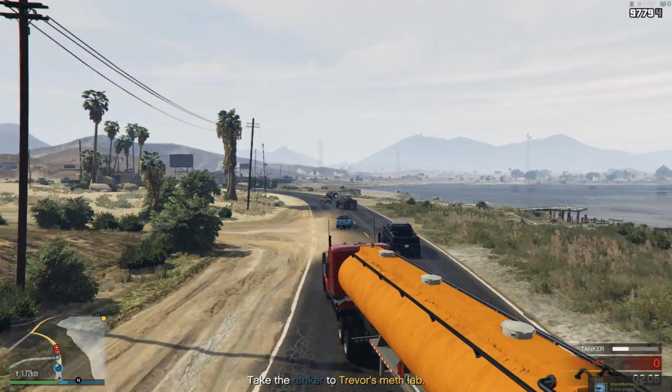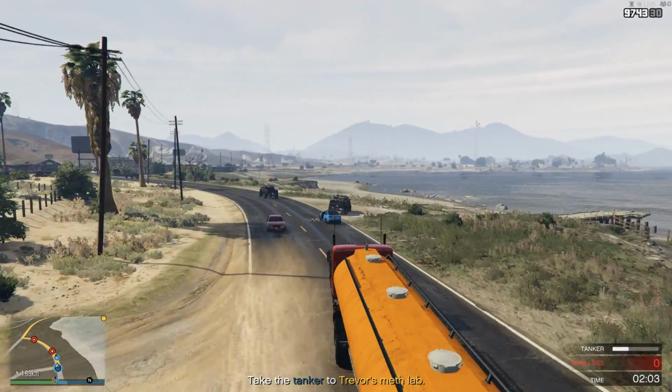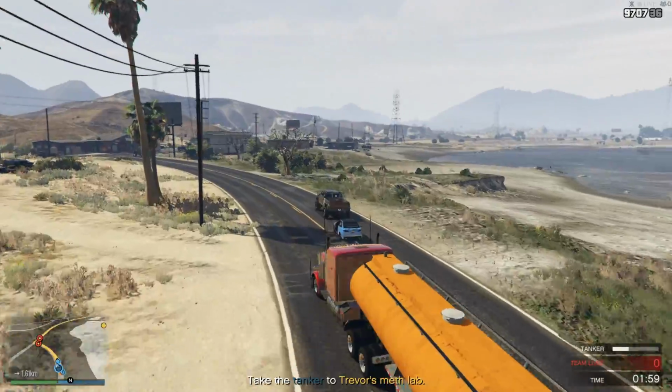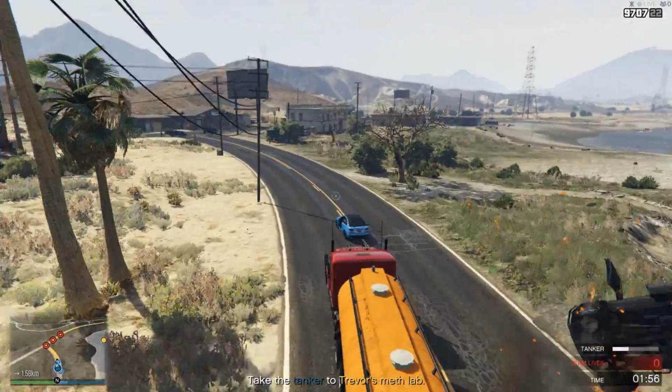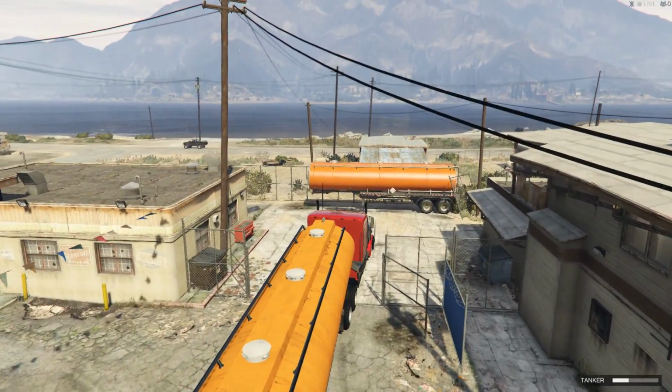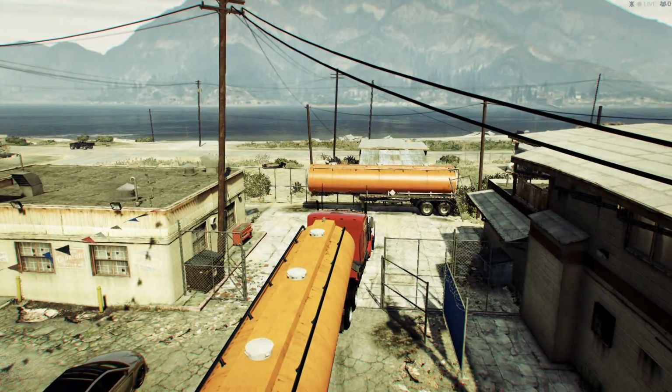The tanker driver really needs to be careful not to crash, because at best this will only involve a minor loss in speed, but at worst it'll involve the entire tanker decoupling from the semi, and that's the last thing you want. Anyways, with your mad skills you take the tanker all the way to Trevor's meth lab and mission complete.